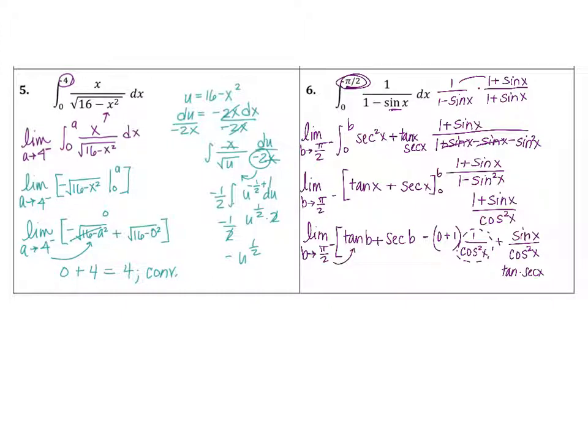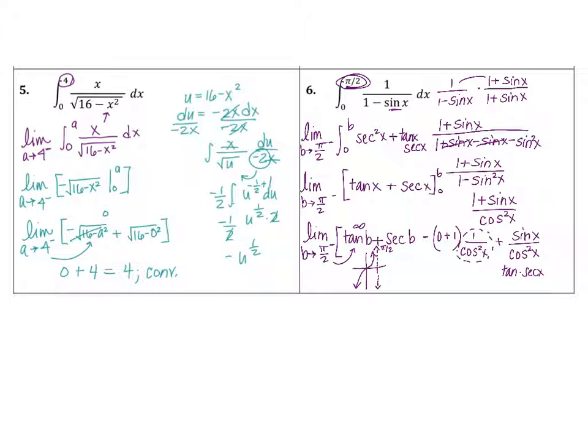So tangent of pi over 2, if we think about that graph again, and we have our tangent graph, well, pi over 2 is the asymptote sitting right here. And so notice that tangent can approach pi over 2, but it's never really going to be equal to pi over 2. This is going to be tending toward infinity here. So if I'm coming in on that left side at pi over 2, this is going to be infinity. And so that's really going to knock out our ability here to develop anything.